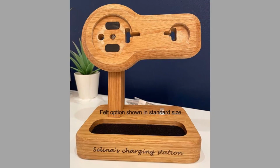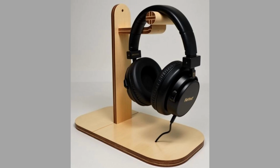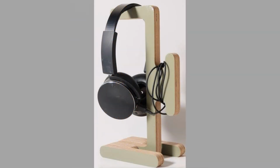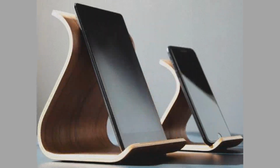For those with mobile work habits, a handcrafted phone or tablet stand made from reclaimed wood is both useful and stylish. These stands can be simple grooves cut into angled blocks, or more complex foldable pieces with adjustable angles. The satisfaction of creating a stand that perfectly fits your device's dimensions and viewing angle cannot be overstated. Adding a carved slot for a charging cable or incorporating a small drawer into the base can take the project to the next level.